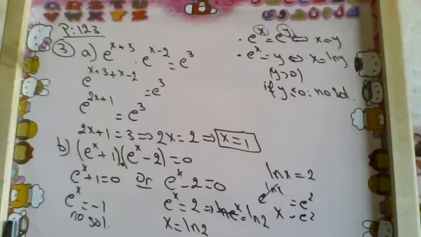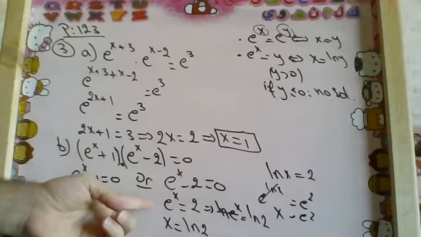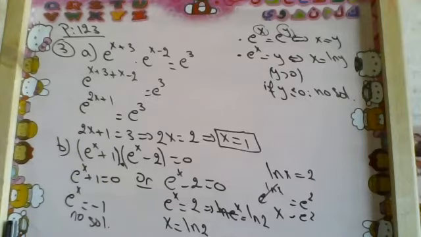Okay? Any questions? Professor, is it wrong if we leave it as e power x equals 2? It's not wrong, but it's an incomplete answer. The question says solve the equation. What do you mean by solve the equation? Find the unknown, find the variable, meaning the value of x. Find the value of x. Meaning you reached this step here but didn't find the value of x. Okay? Any questions? Okay.